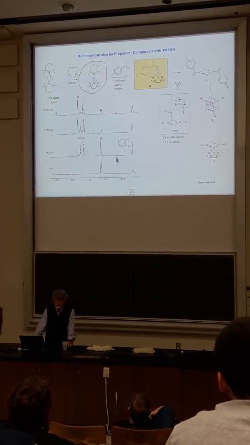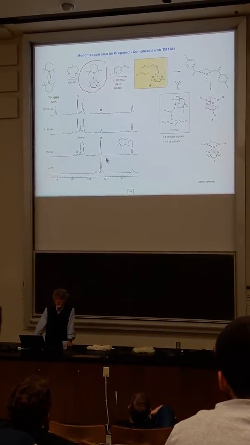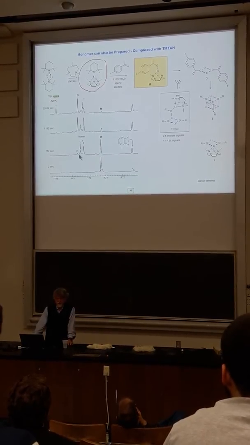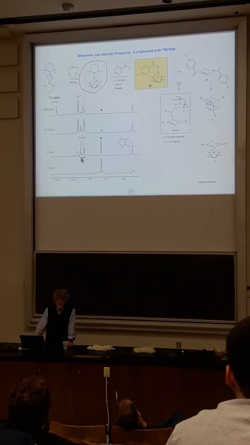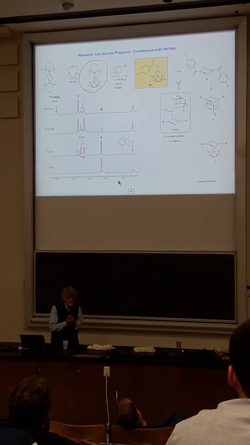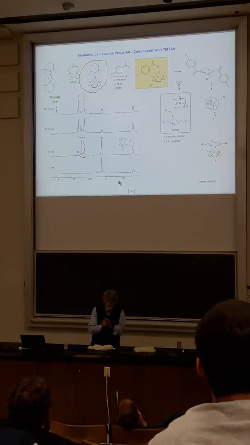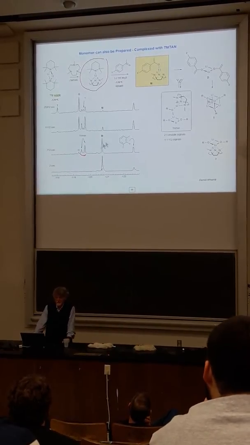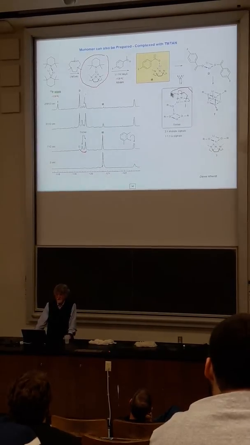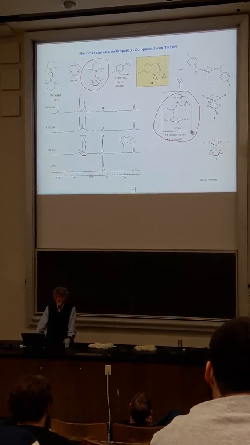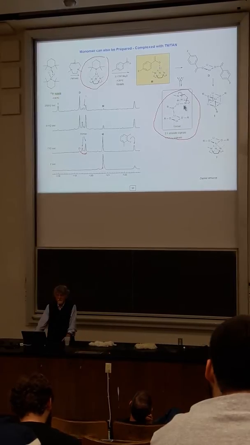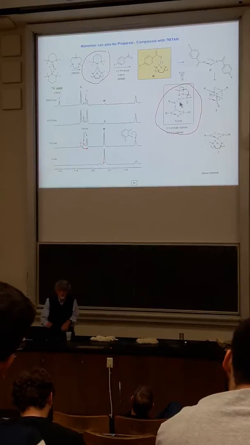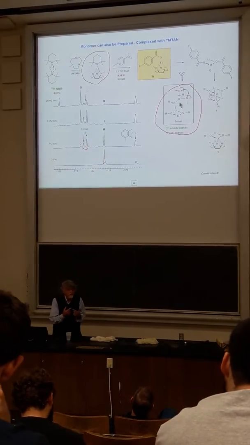It does something interesting. If you watch it, you can see the time scale here. You get something that we eventually identified as a dimer, but you get an intermediate structure, which is this 2-to-1 ratio of peaks. And we played with it for quite a while before we had a clear picture of what was going on there. This species, it turns out, is a mixed trimer. It is a dimer which has sort of attached to one of the monomeric enolates. Okay, and it turns out this is what is called a parasitic equilibrium.